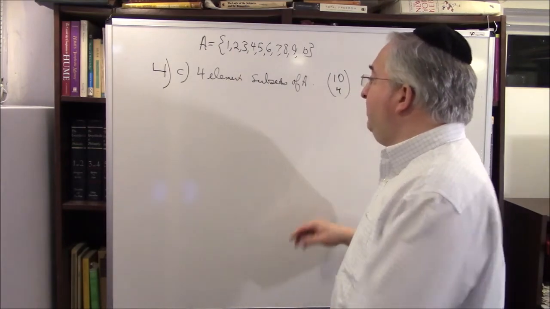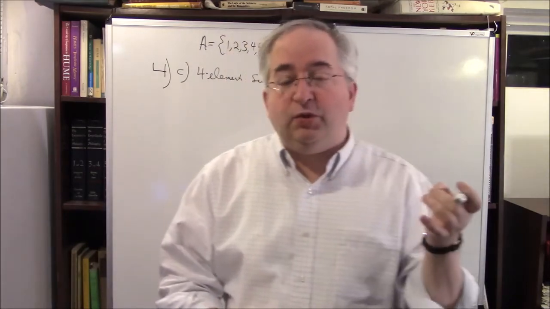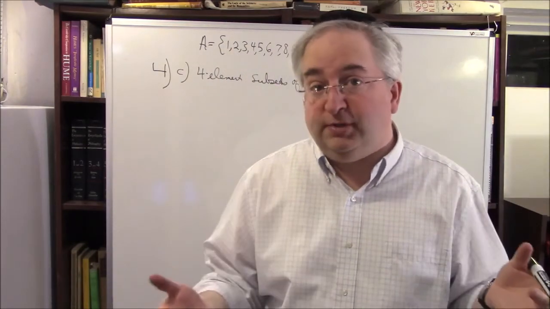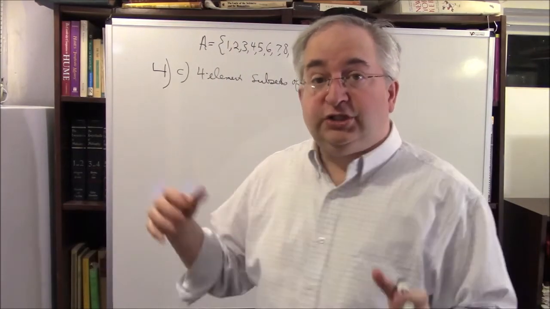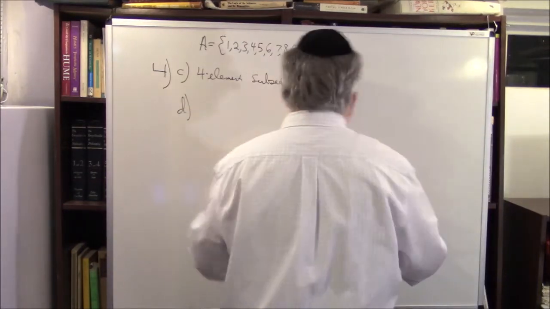Okay. The main point is sets. You don't care which one's the first one you pick, the second one you pick, the third one. So you don't deal with permutations. You're dealing with collections. So combinations. So that's that. Okay. 4D is as follows.